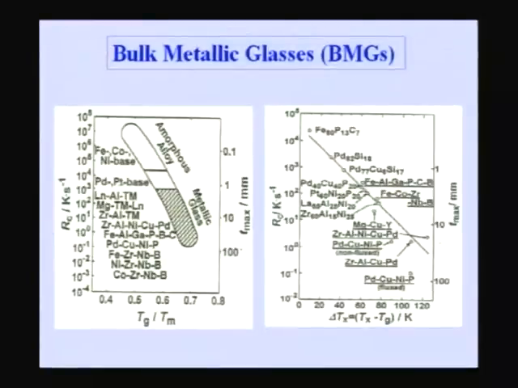So these are not really predictive criteria. They cannot tell you, before doing an experiment, whether a glass is a good bulk metallic glass or not; only after doing an experiment can one find out whether it is a good glass former. But at the same time these are also useful, because one need not really cast it in the form of a normal casting to find out whether it is a bulk glass former or not.